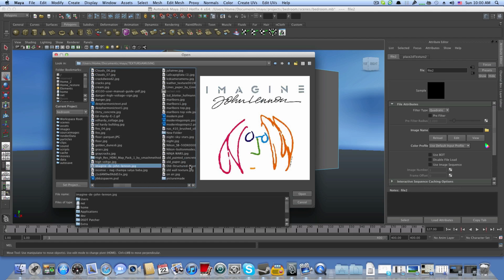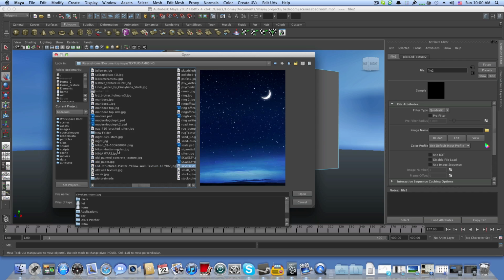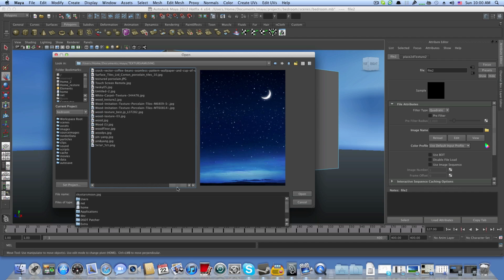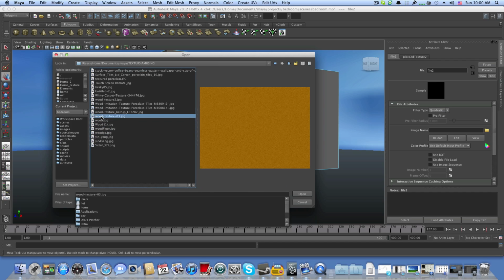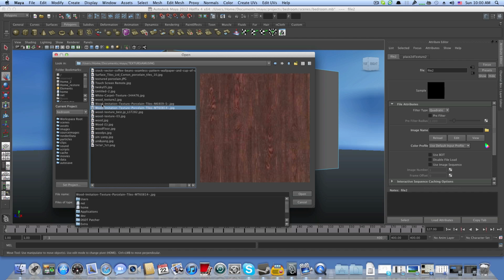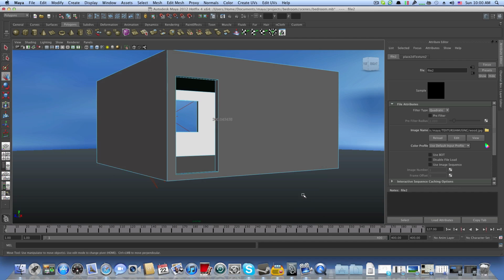I have some woods over here somewhere at the end of this folder, so let me just find it. Alright, let's say I want to choose this one.